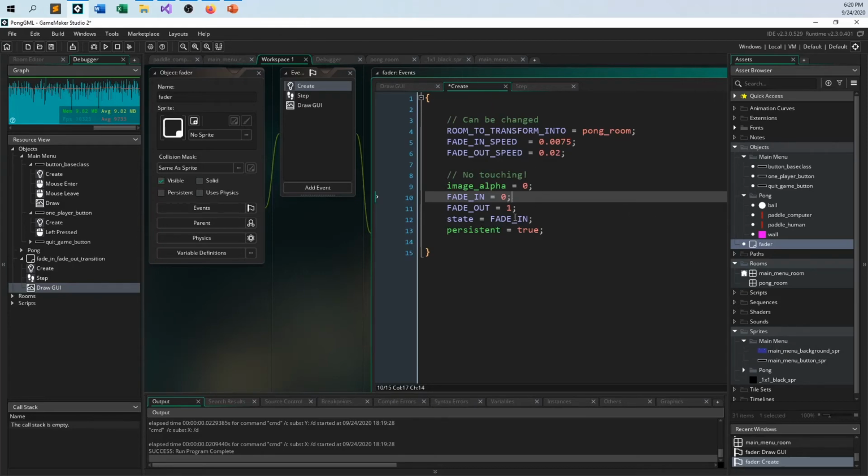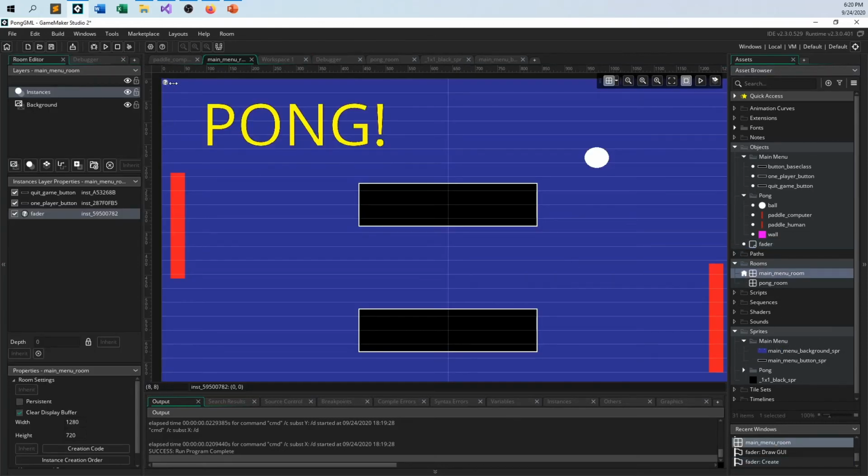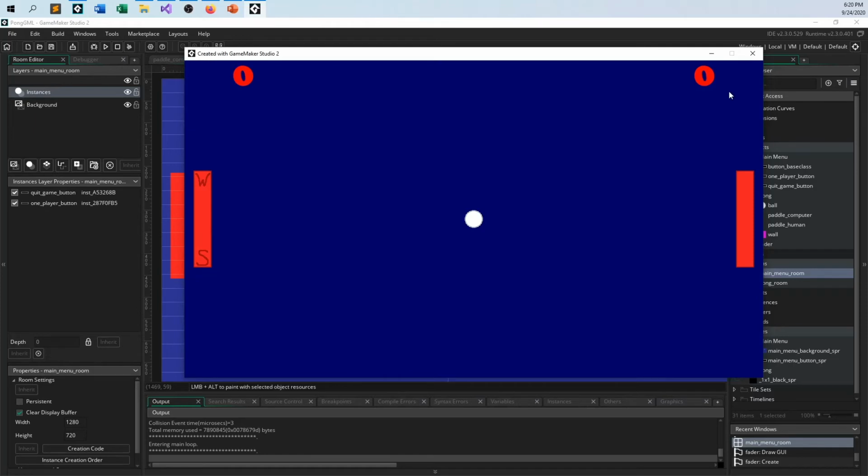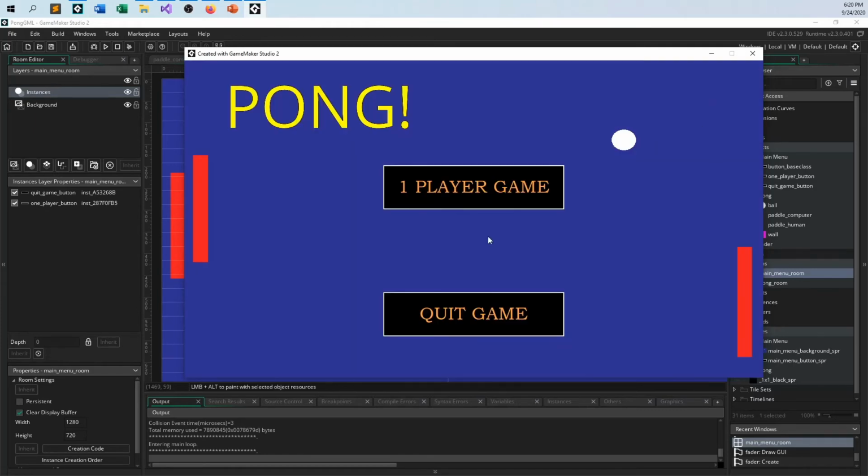We basically have everything working. Now I can go back into the main menu room, delete this thing, because we don't want to have it in there just sitting in there waiting. We want it to be generated when I click a button or when I press escape or whatever. I want to go from room to room. I don't need this as part of the objects when the room is created. So obviously right now there will be no fade in, no fade out, anything. There won't be anything because we haven't done anything like that. Okay, so there's my quick game.